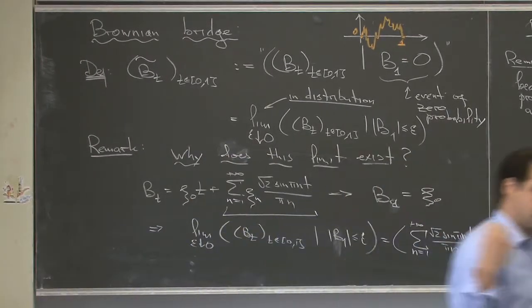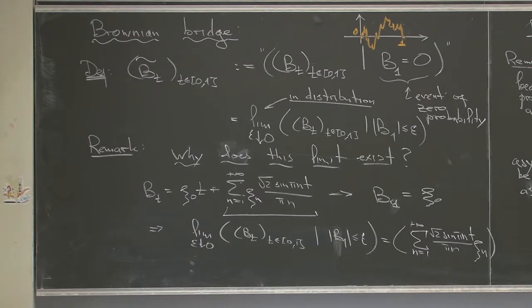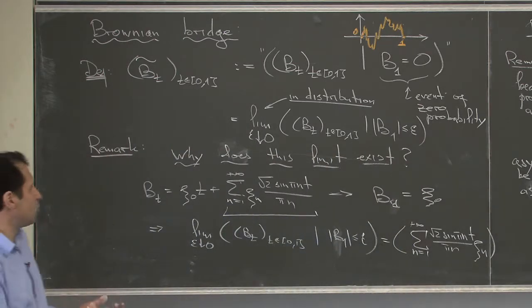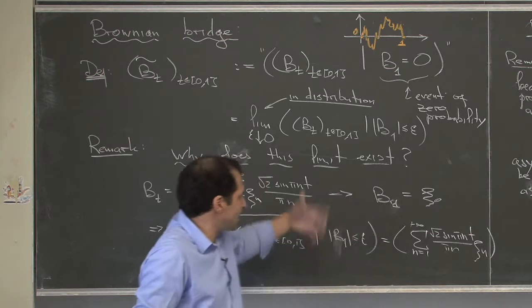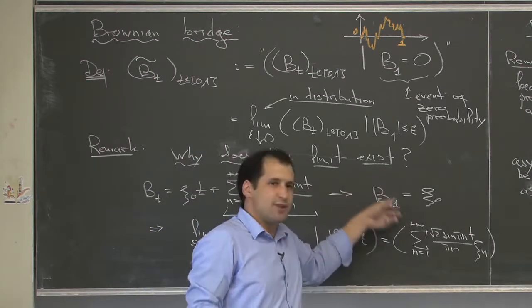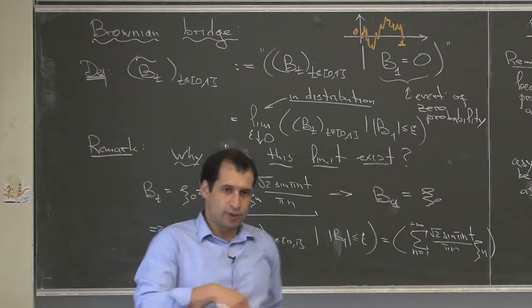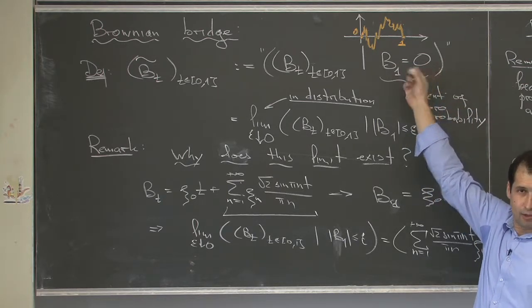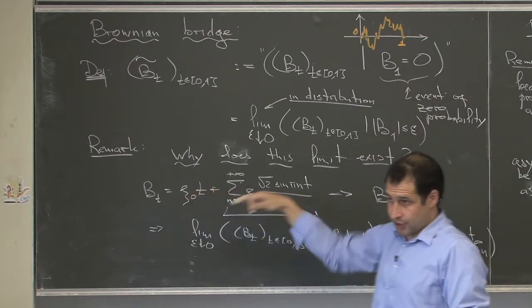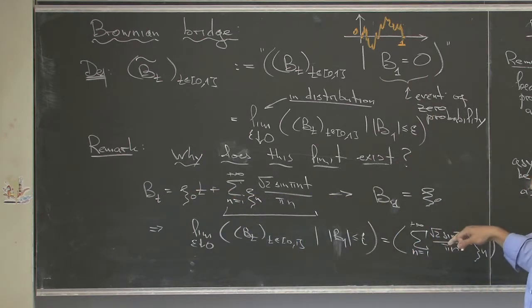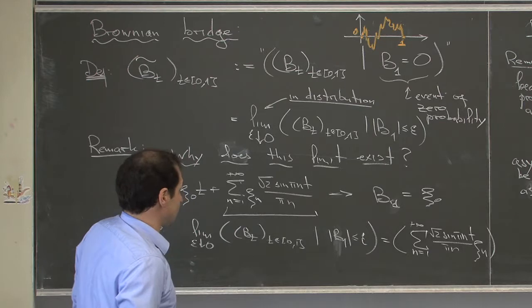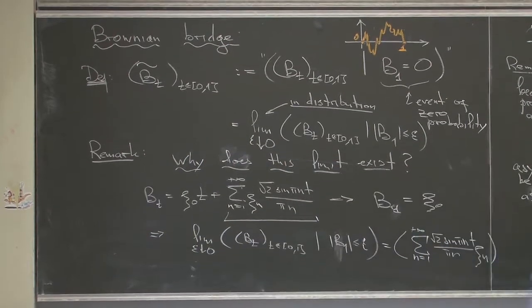Are there any questions with what happened? There are several approaches to defining Brownian motion. For instance, one could start with just saying that this is the limit of random walks, and proving first what is called Donsker's invariance theorem. Then there is some subtle point in how to do this. If we just start with this construction, with this representation, then there is no issue at all. Okay, so this is indeed well defined.